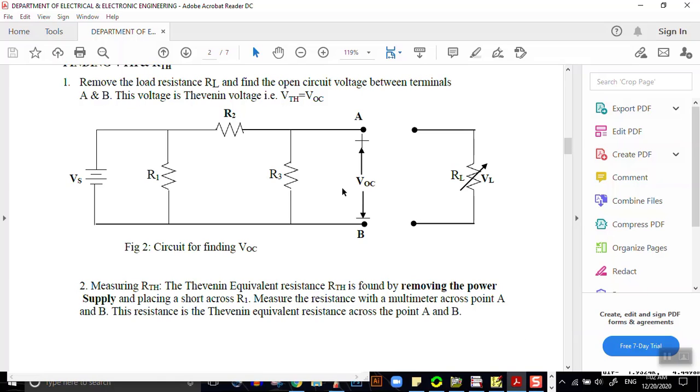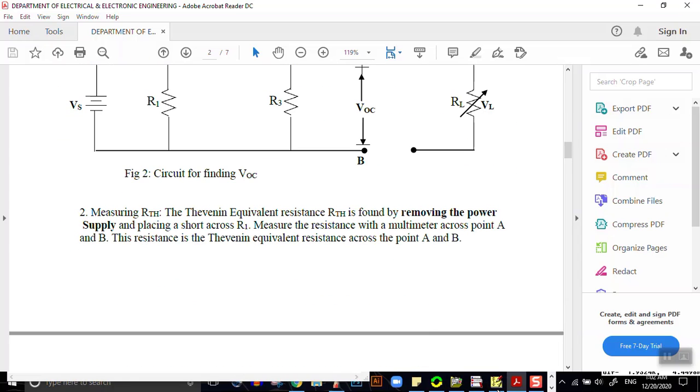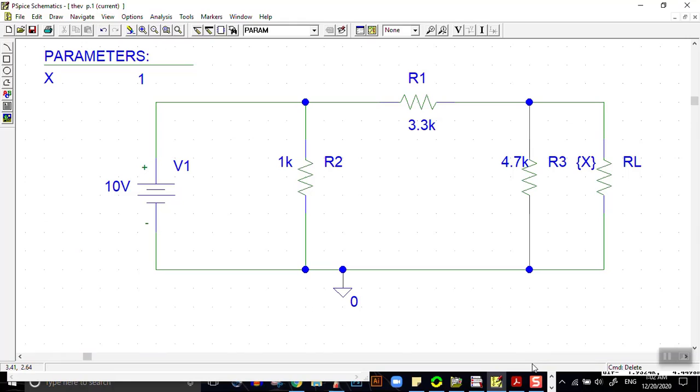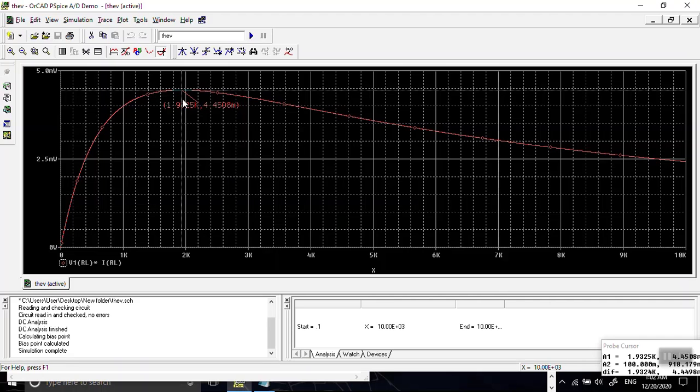The next thing you do is you'd simulate this and get the required graph, and from the graph you'll also determine the maximum power and the resistance at maximum power.